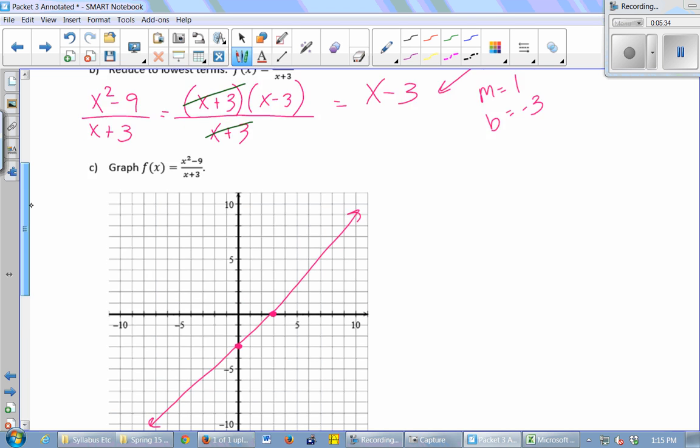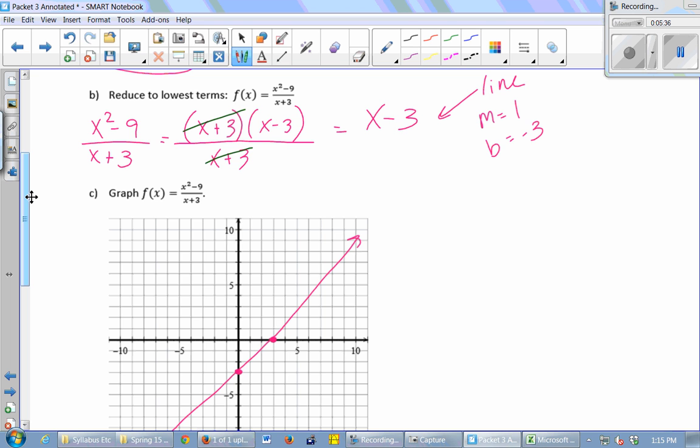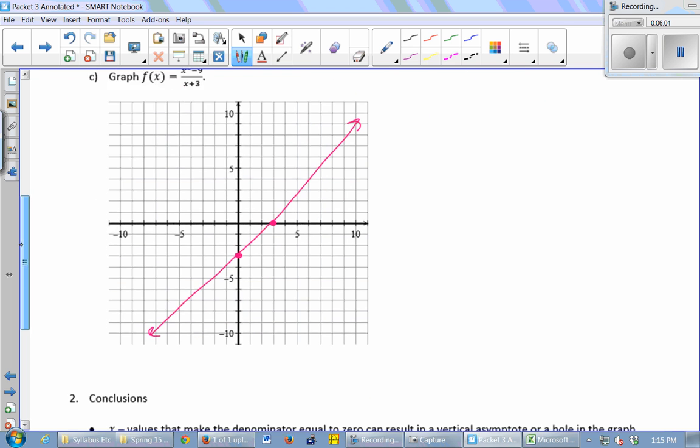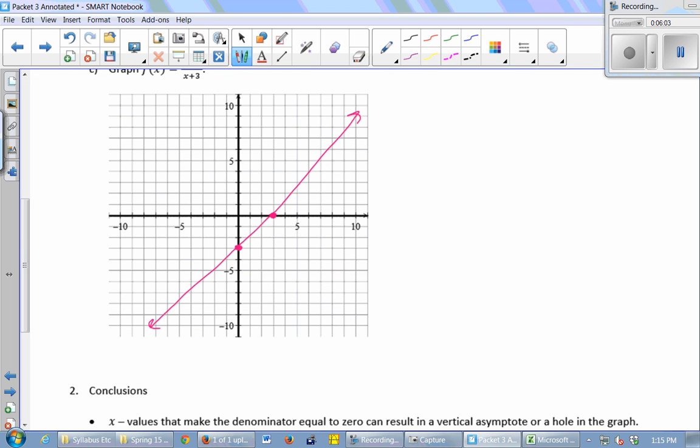Now, what makes this line a little bit different than x squared minus 9 over x plus 3? In general, this equals this, except for one value of x, -3. You can put a -3 in here, you'd get -6, but you can't put it in here because you get an undefined expression. So we go to when x is -3, right here. You go down to the graph, and you put a hole.